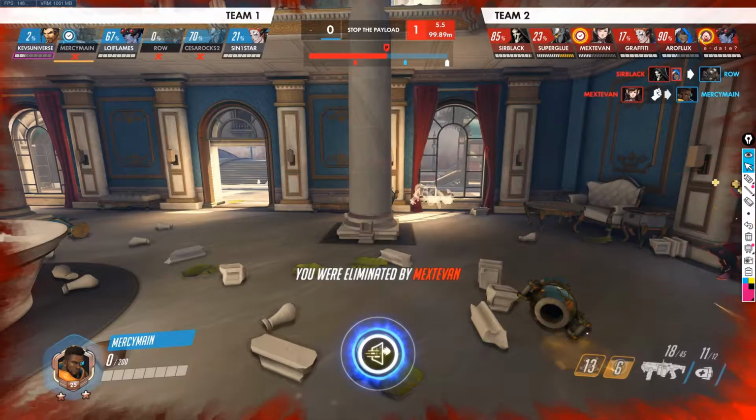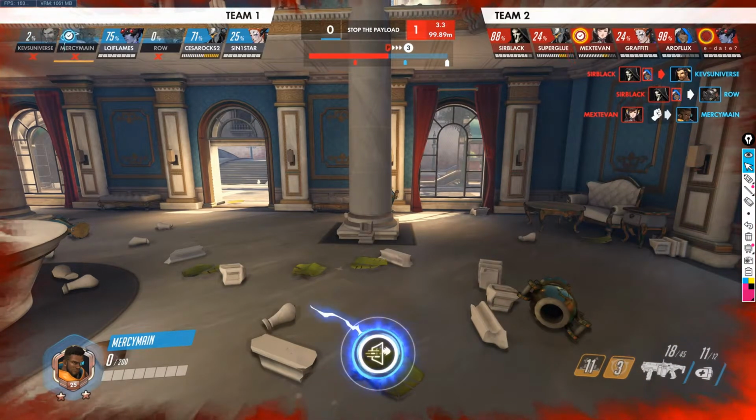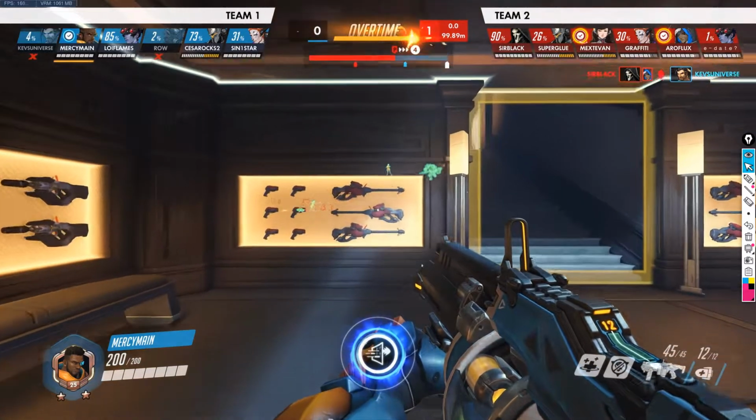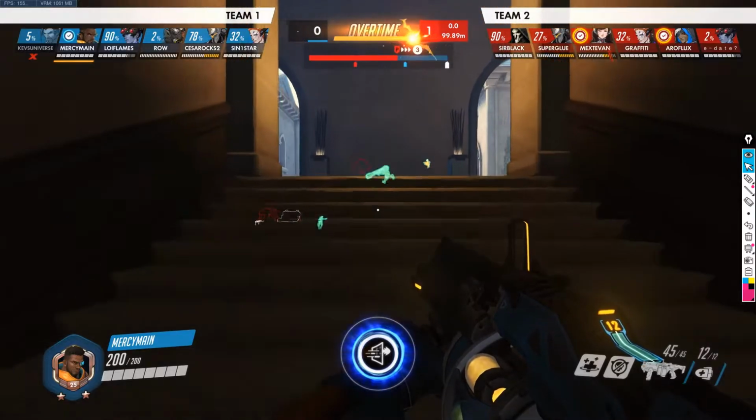You ended up taking a shot from the Widow that lowered your health, and now you're getting jumped by D.Va. So, like I said, your positioning was aggressive there.